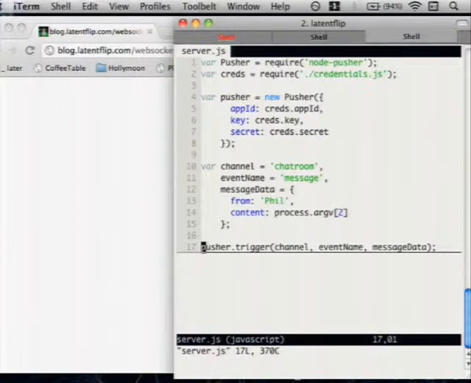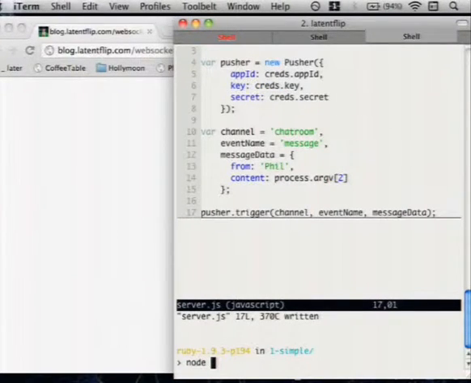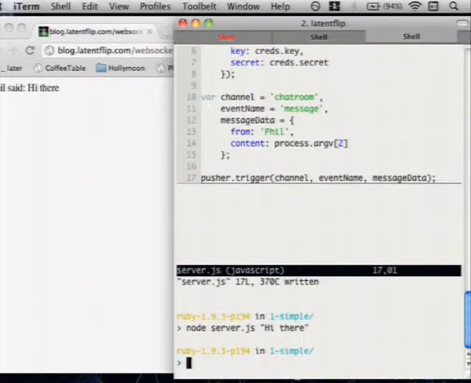So that was the client side of a Pusher connection that I just showed you running in your phones. This is the server side. This is an example running in Node. Pretty much the same. Set up a connection to Pusher up here, subscribe to the chat room channel again, and then this side we're going to trigger an event. We're going to send an event from my server to hopefully all of your phones in real time using this content data that I'm going to pass in from the command line. So if I do node server hi there, then you should see it immediately popping up on your phone, hopefully.